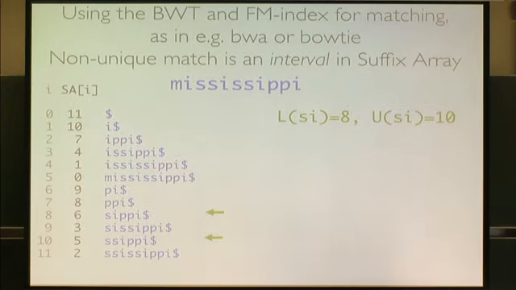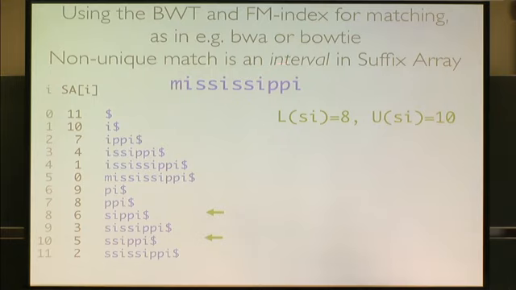So the basic operation is illustrated here. This is using the Burrows-Wheeler transform and an associated index, which is called the FM index, for matching. And that's what BWA and Bowtie use. And the task here is we've got a reference genome, which we're representing by Mississippi, by a string of letters. And we're wanting to find matches of some substring into that. And the particular example here is SI, and you'll see that you can find SI here and here. And you could, of course, scan all the way along, but that's a slow process. We don't want to, because this will be billions of characters long.